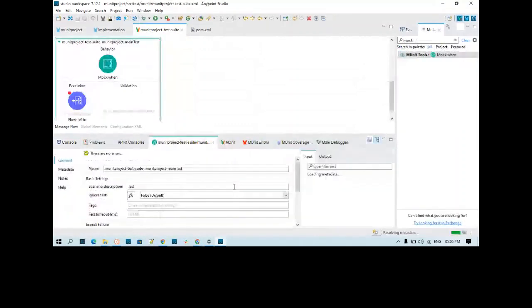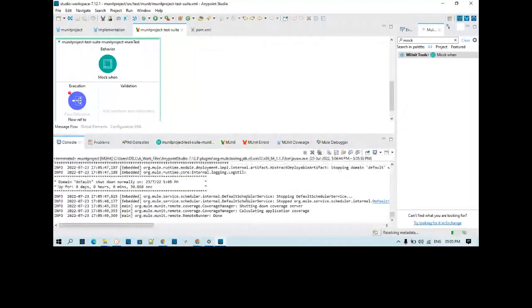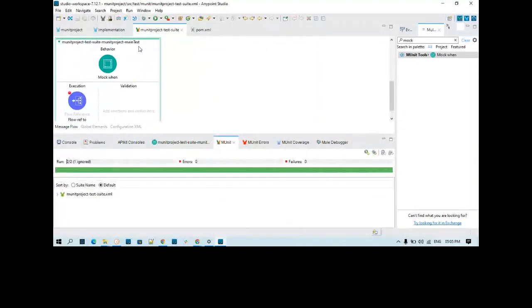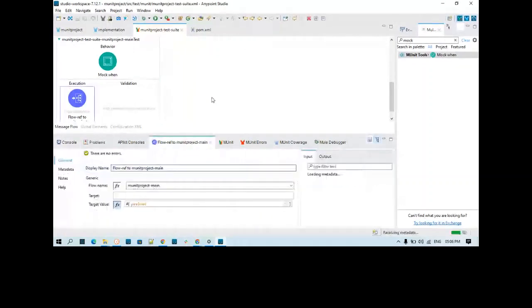See, now it is success. My test case is done. As I have used that error in this suit, it is giving me success. So it is automatically validating from the suit itself, from the API kit router itself, routing to the correct error, and it is giving you the output.